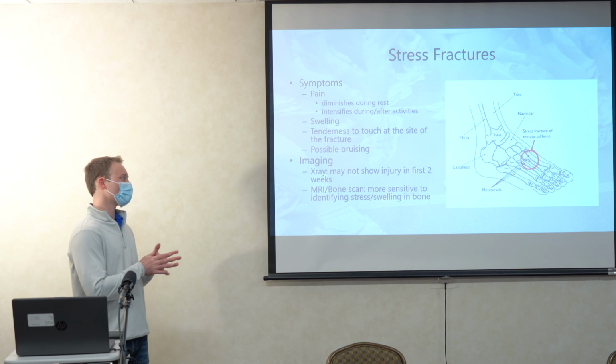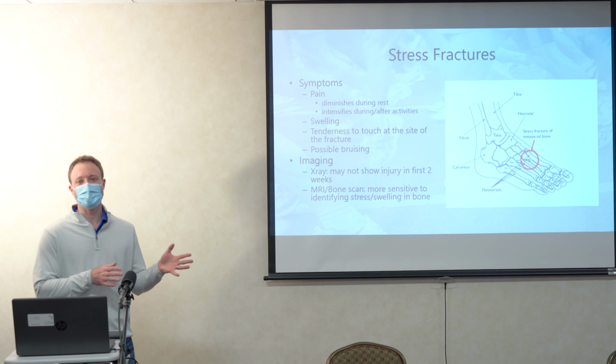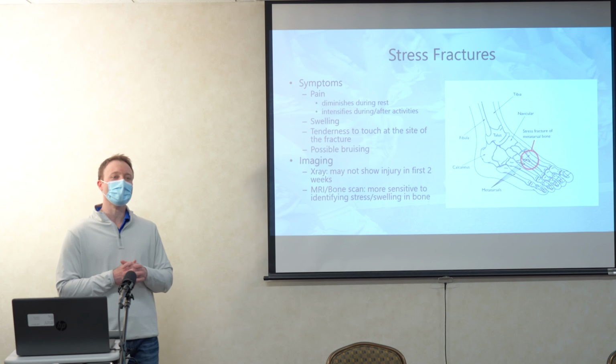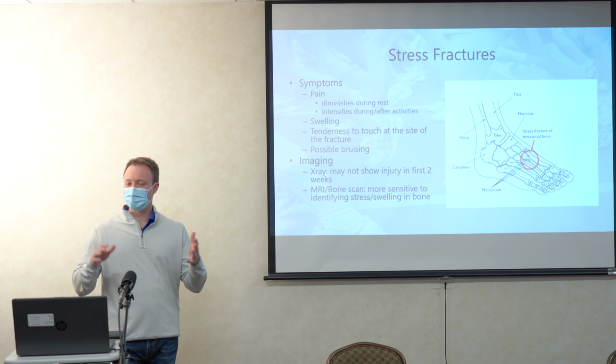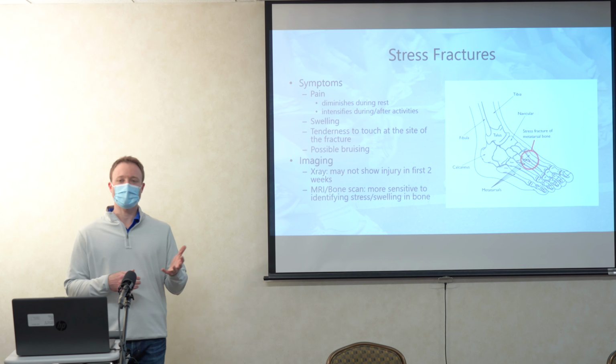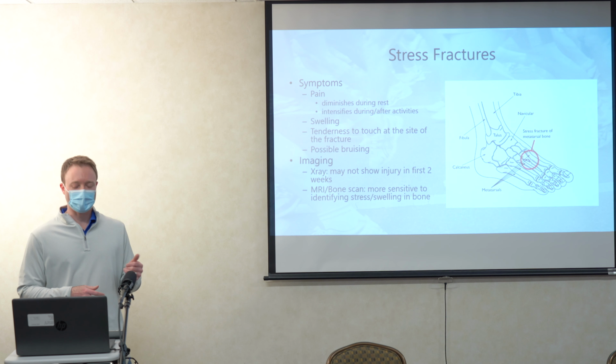MRIs and other studies called bone scans are much more sensitive for any type of injury in the foot, upwards of 95, 97%. And so we're really challenged to figure out why you've got all this pain, why it is not improving despite following all the directions, adequate modification of activity, adequate immobilization. Then we go to some of those studies to figure out what's going on.